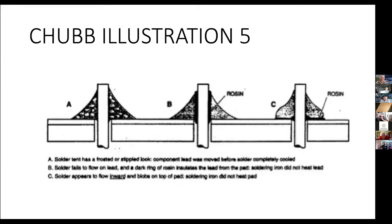How that would happen is somebody got the soldering iron tip on the circuit board but never touched the lead. The lead wasn't hot. The rosin didn't attack the contamination on the surface of the lead. Even a shiny lead can have stuff on it that prevents the solder from getting together with and alloying with the lead.